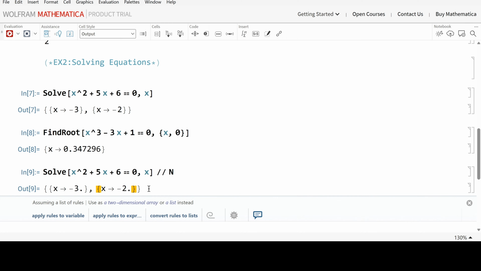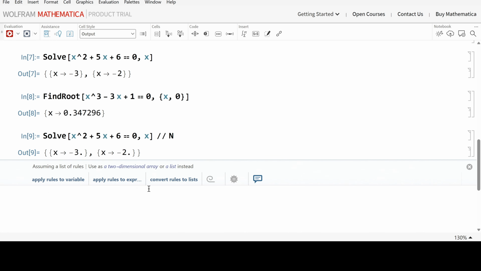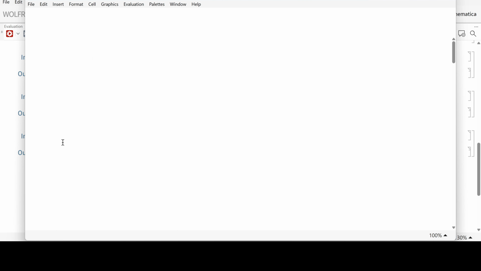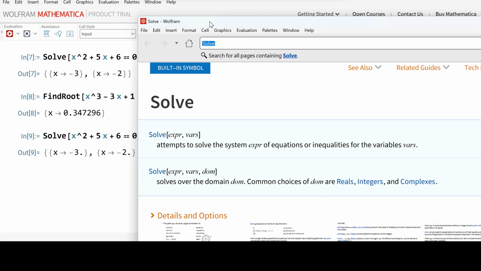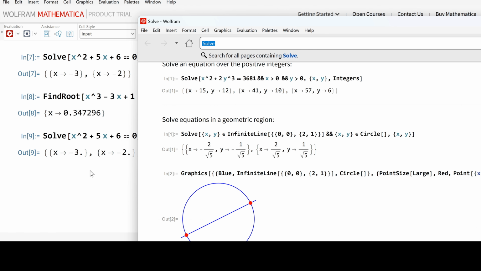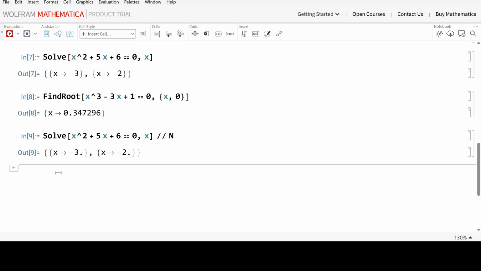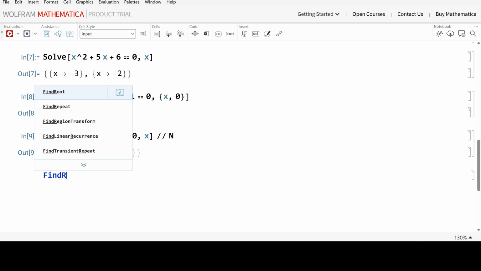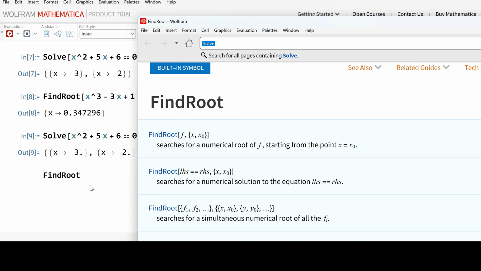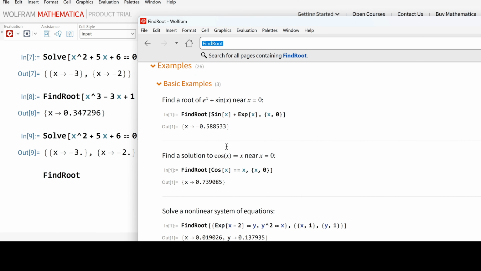Before we move on, here's a very useful tip. If you're ever unsure about how a command works, open Mathematica's built-in help system, showing a short description, argument format, and even ready-to-run examples. Also notice that when you start typing a command, such as FindRoot, the text is blue at first. That means Mathematica hasn't recognized it yet. Once the word turns black, the system knows it's a valid command. That visual feedback helps you immediately spot typos or missing capital letters.